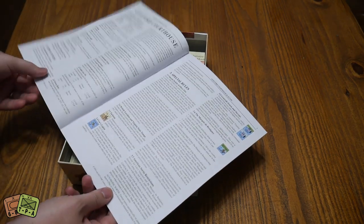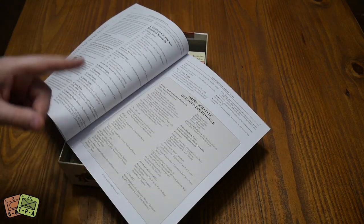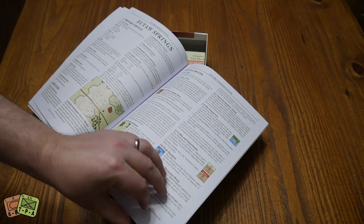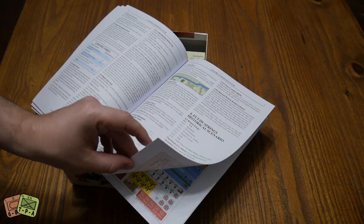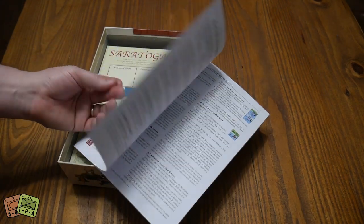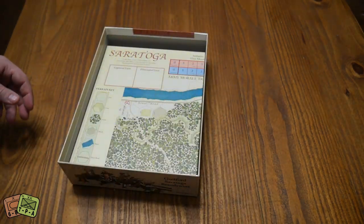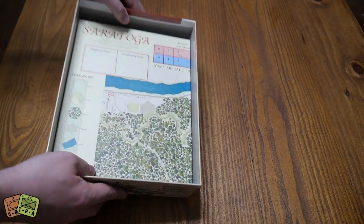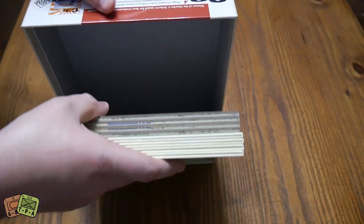Guilford Courthouse and Utah Springs. Preferably special rules, so we got more rules in this one. Scenario, order of battle, Utah Springs, special rules. Really, probably 4 pages of extra rules if you're playing both of these scenarios, so that's not bad either. And then some history in the back of that too. And then finally, the majority of this 3-inch box is taken up by map boards.